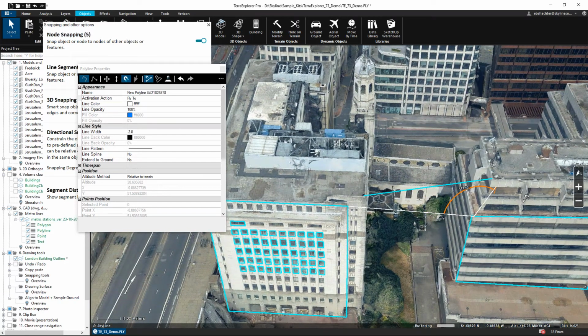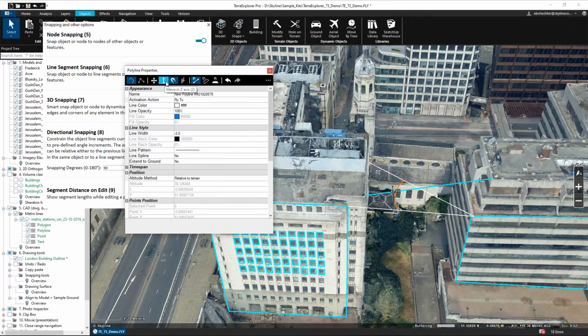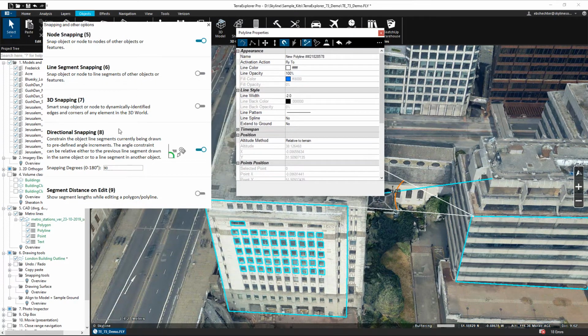So I can verify that I'm snapping to an exact 90-degree angle. It could also be done based on 3D snapping to a node. So here we go. Now I'm also using the 90-degree snapping or snapping to a node. So this allows you to then digitize things a lot more accurately on the 3D mesh, or with exact angle, like 90-degree angle or 45-degree angle.